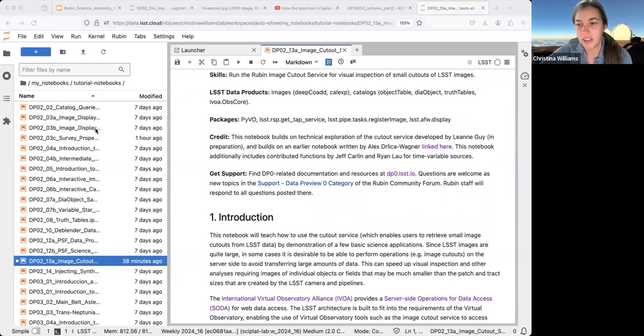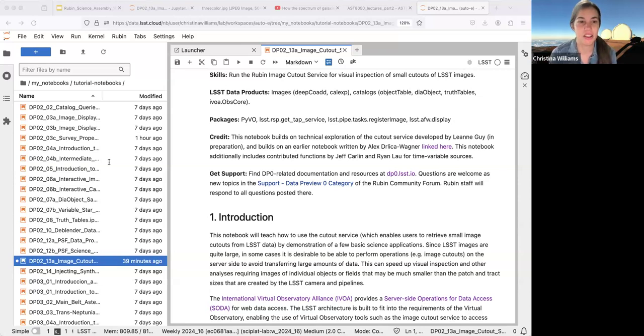So I think there's a large number of applications, but I'll just overview a few science applications that make use of the image cutout tool. The way this service works is it enables you to retrieve a small image out of one of the bigger LSST images. The cutout is performed on the server side, so you're not transferring over these huge images. You're just defining a small image region, sending it to the server. The server does the cutout for you and then sends you the small cutout. So the amount of data transferred in each direction is much smaller, and that can make this much more efficient and faster.